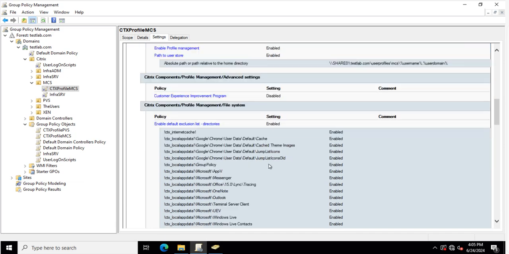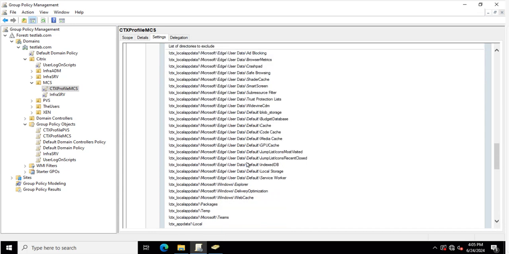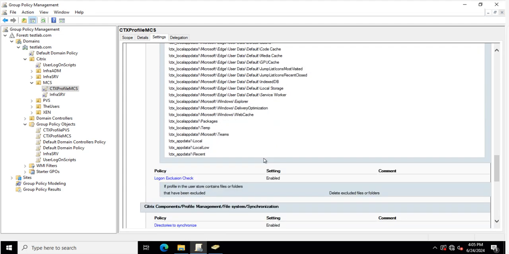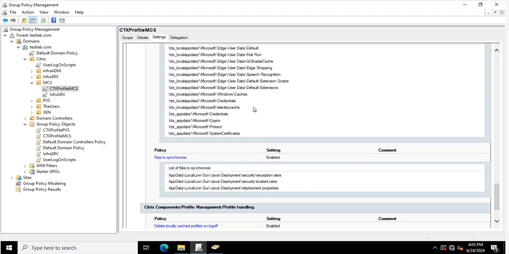And the rest you need to search online and configure based on your environment, what the users are doing, what the profiles save, what applications they have, and how big their profiles will get.